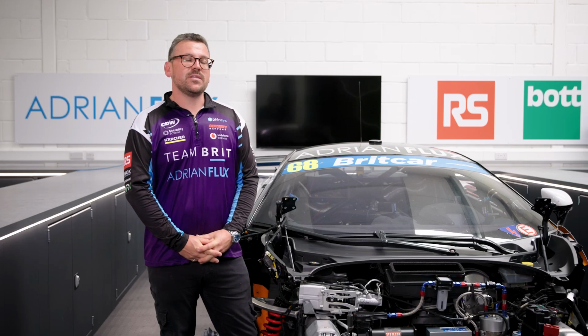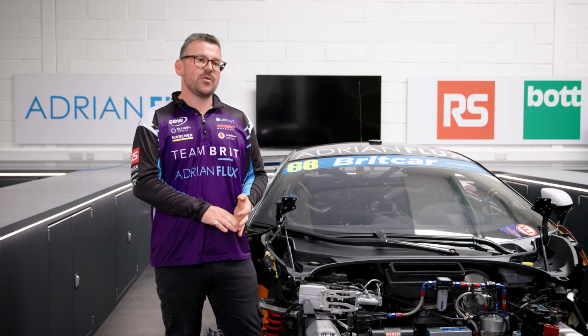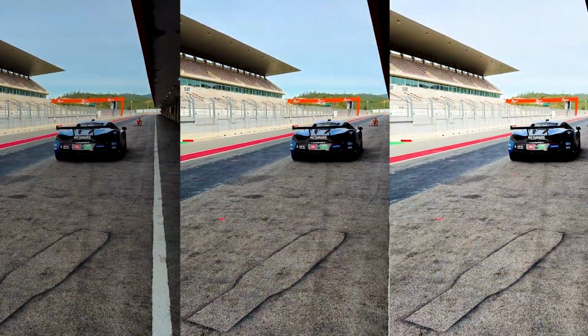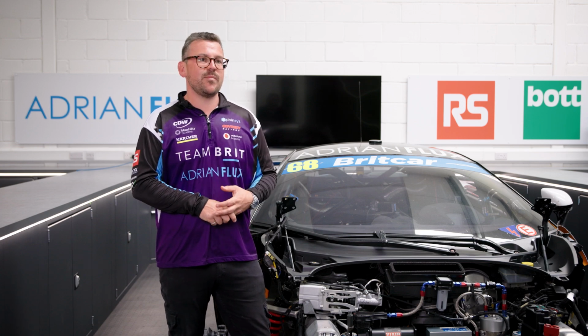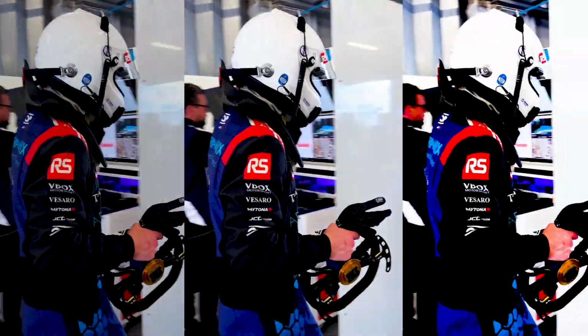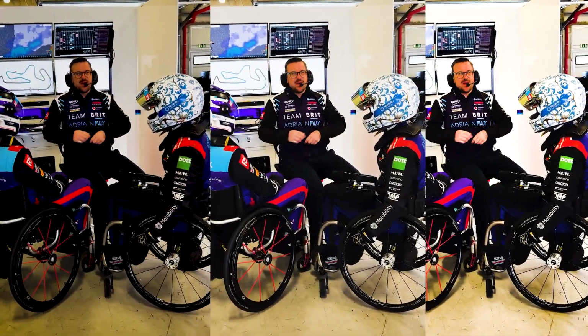There's a really key difference in terms of the language that we use around these systems between data and telemetry. Data is all of the information that we've logged on the car, and that can take many different forms, many different refresh rates and many different types of data. The more important side of things in a race context is telemetry. That's some key metrics that we're measuring on the car that are transmitted in real time back to us on the pit wall. It enables us to prioritise the really important stuff that's going on with the vehicle at that point in time.